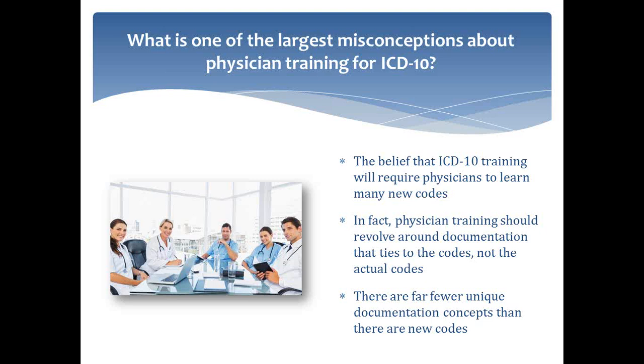Yeah, that really seems to me to be one of the central points here, because we hear all the time, oh, there's more than 67,000 codes in ICD-10, and so there's a lot of concern about that, and obviously people are right to be a little concerned about the change. But the real change that physicians need to think about is the reason why there's so many codes is because of how the coding set has changed in terms of the information that's recorded, and that's really where they need to be focused. So I just really think this point can't be emphasized enough.